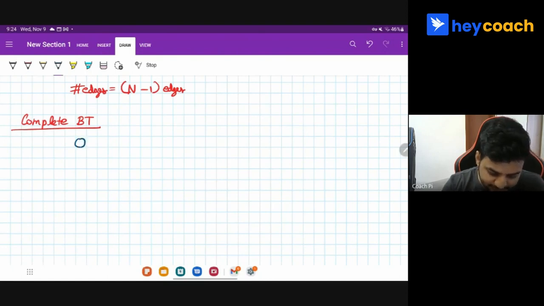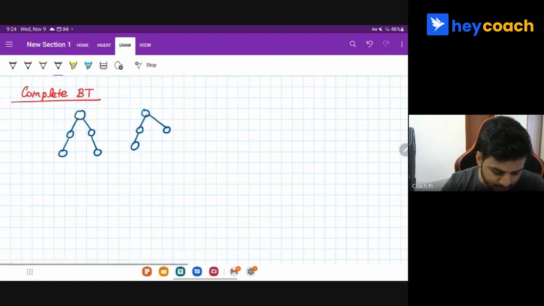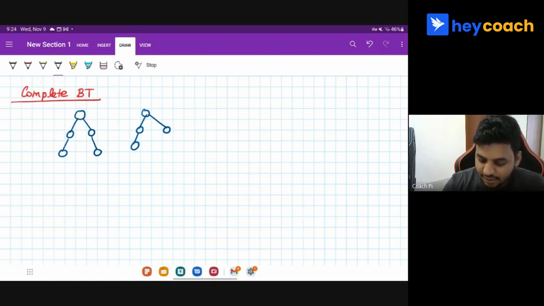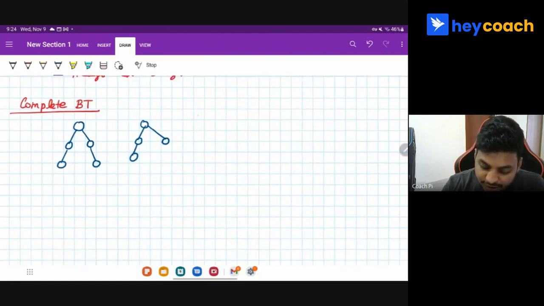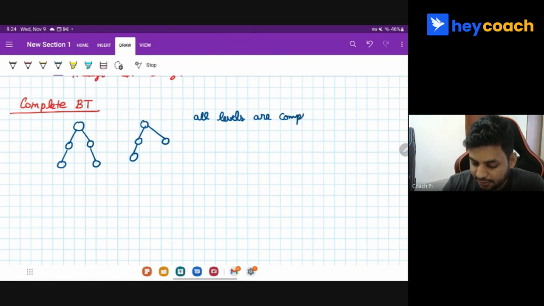So let's take one example. So let us define this first. A complete binary tree is a tree in which all levels are completely filled.